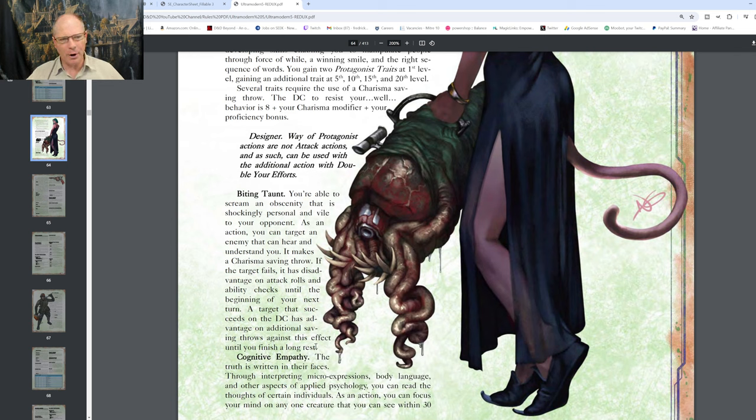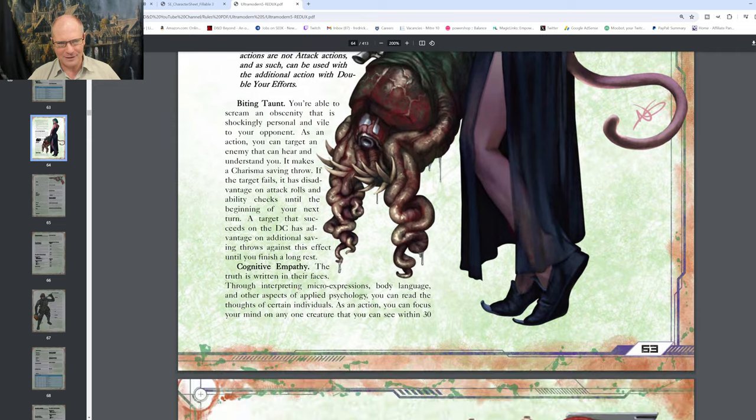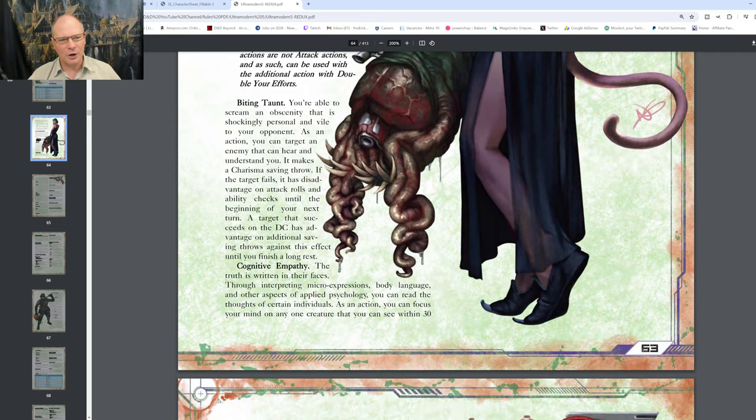So, biting taunt. You are able to scream an obscenity that is shockingly personal and vile to your opponent. As an action, you can target an enemy that can hear and understand you. It makes a charisma saving throw. If the target fails, it has a disadvantage on attack rolls and ability checks until the beginning of your next turn. A target that succeeds on the DC has advantage on additional saving throws against this effect until you finish a long rest. Okay, so it's good and some bad.